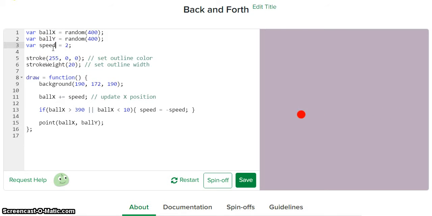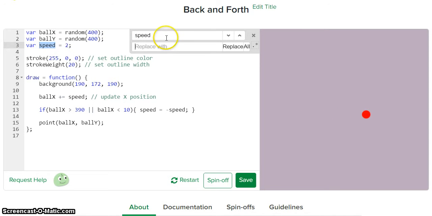Let me do a little speed trick, because as you can see, speed is used throughout the program, right? And that can be a problem replacing things real quick. So I'm going to grab speed like this and use Control F. Very nice feature. And now if I hit Control F again, it gives me an option where I can say I'd like to replace every instance of speed with something else.